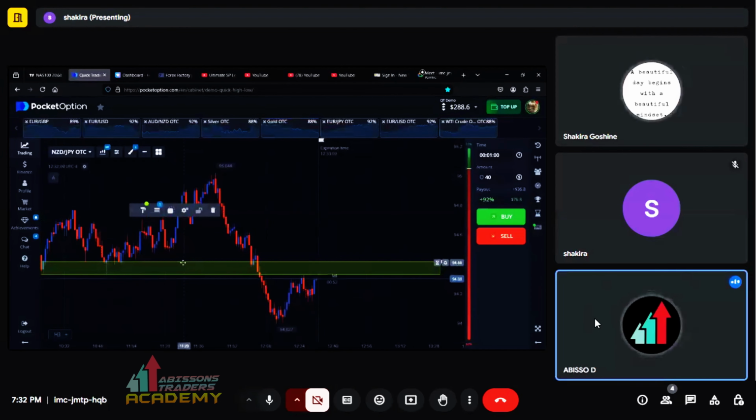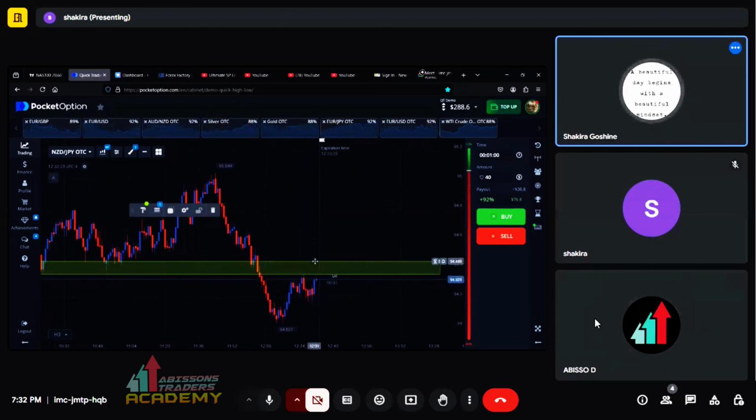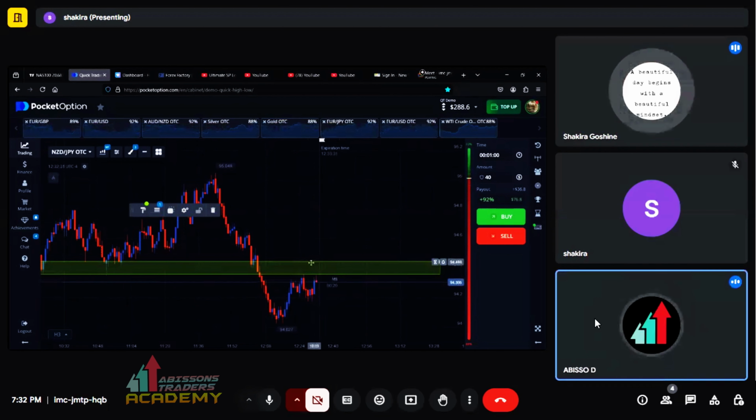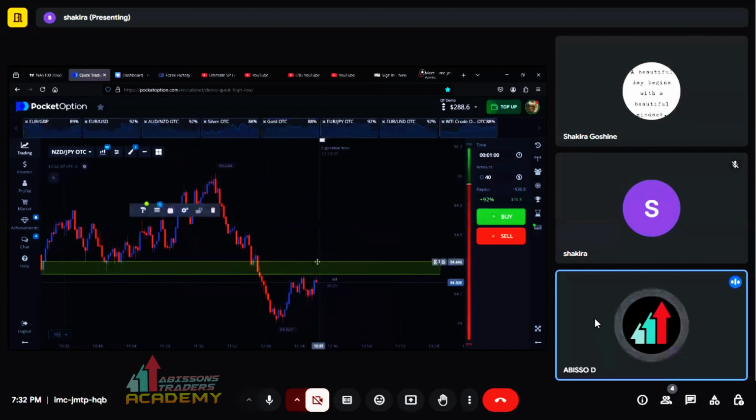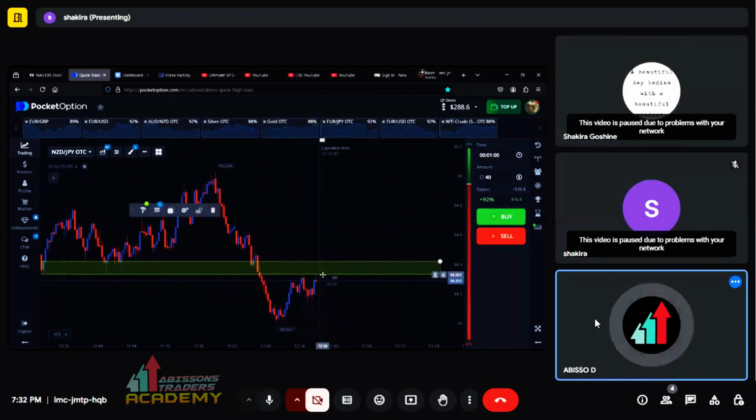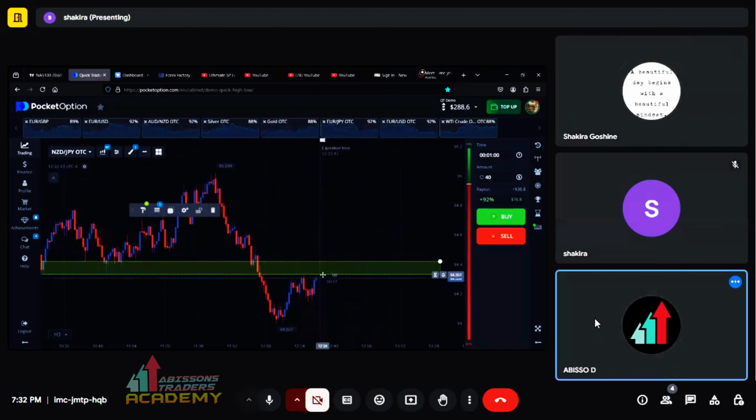So here I can see there is a breakout and the market is coming back to do another retest. So you will have to wait for the price to go inside the zone. Where should your entry be when you want to sell? My entry should be here, at the upper line of the rectangle. Exactly. So let's wait and see if they enter the zone, and if they fail to enter the zone, we're gonna let them be.